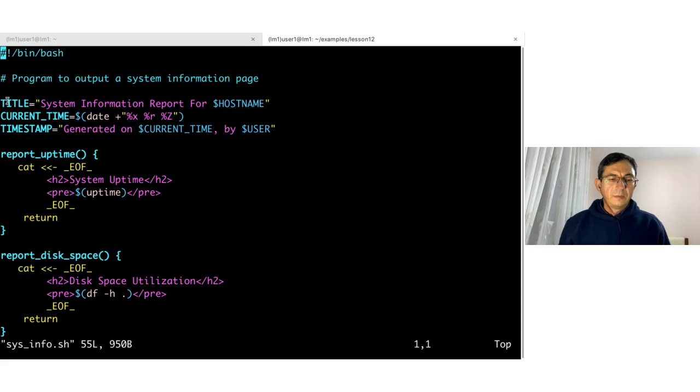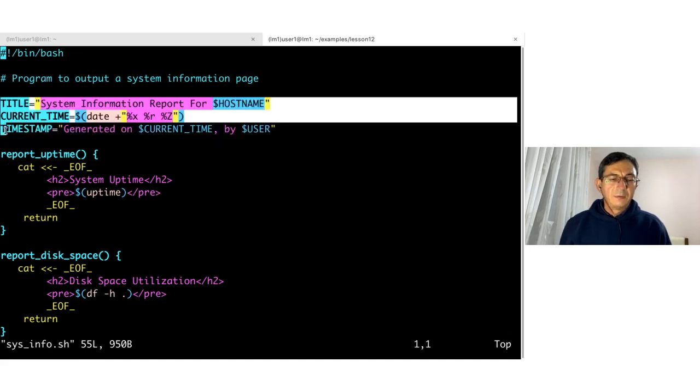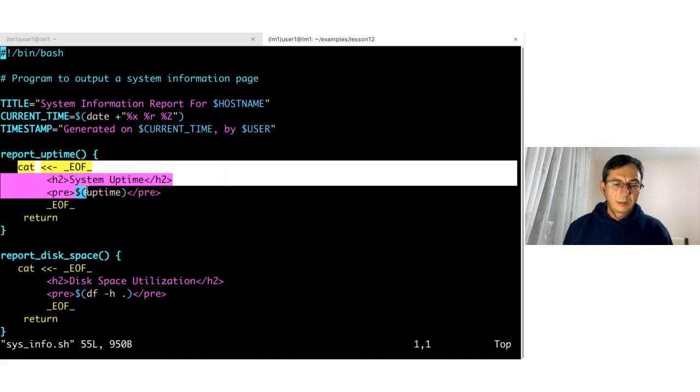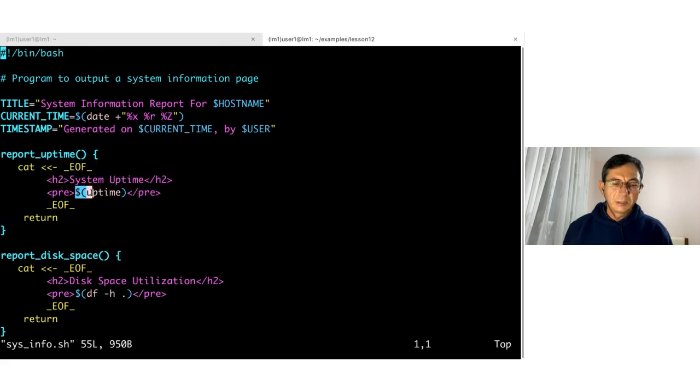And we have defined some variables and constants here, and then we have some functions that output some information, and this information actually comes from executing some commands.